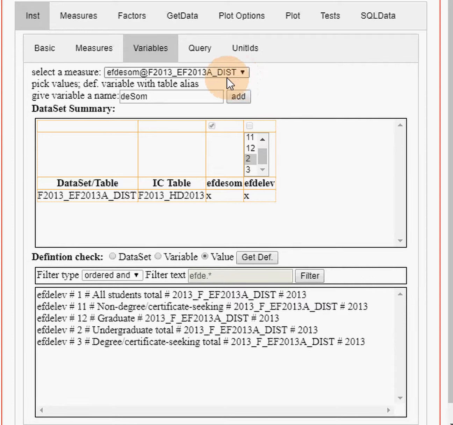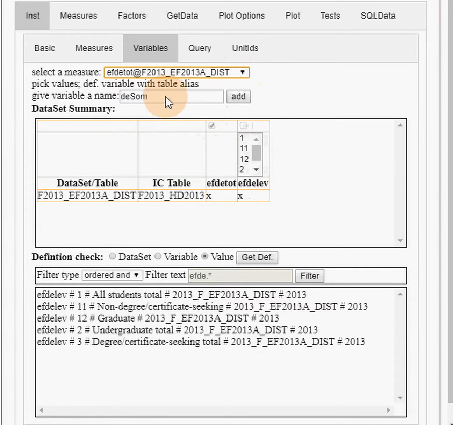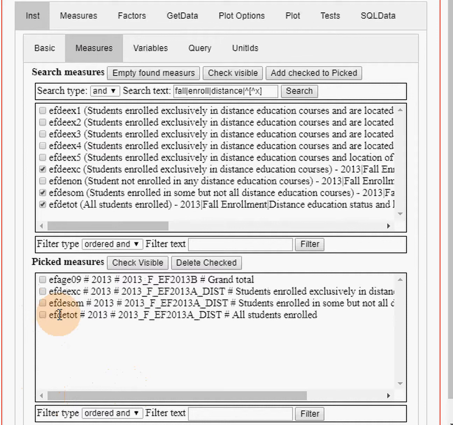The third variable we're going to define will be the total, TOT, and again we're going to do the undergraduate only. Again, total is defined over here as a total student enrolled.